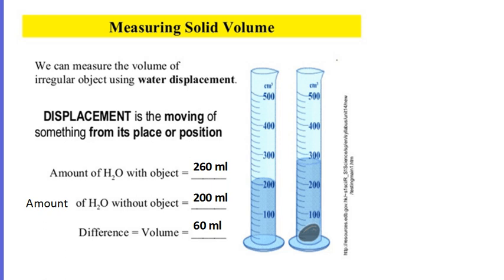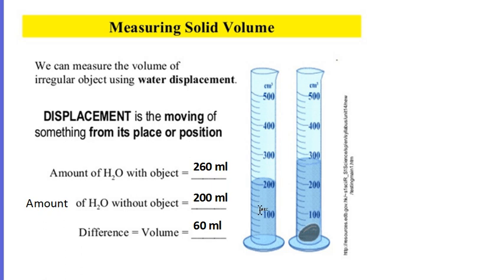When we're measuring an oddly shaped solid, we can use the displacement method. Again, this is what Archimedes discovered when he sat down in his full bathtub. The water splashed out. The amount of water that splashed out was equal to the volume, how much of his body was under the water. So when you displace something, you're moving it out of the way. So when you put something in the water, like this rock, it displaces or moves the water out of the way. It pushes the water up in the graduated cylinder, and the amount that it pushes the water up is equal to the volume of that object.